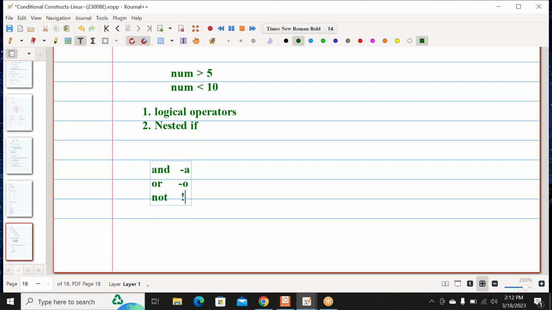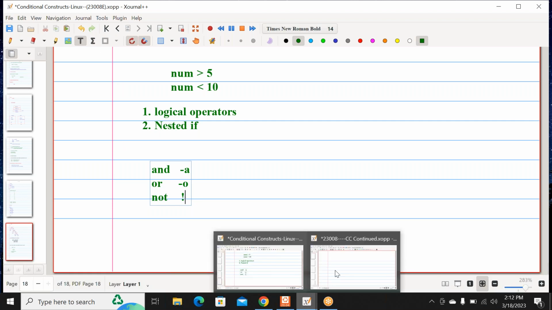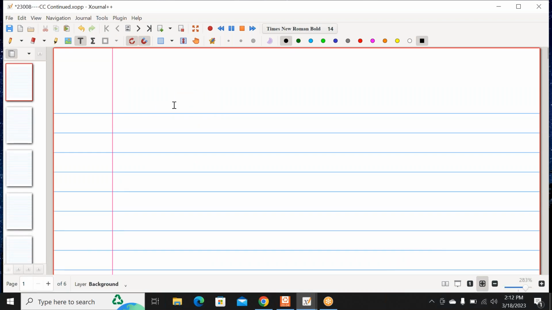In that scenario you can use these logical operators. Let's say you have condition 1 and condition 2, and you are using the operator to combine the results of these conditions.